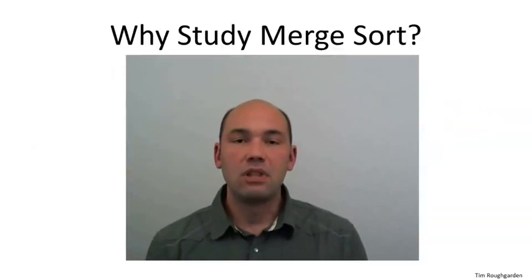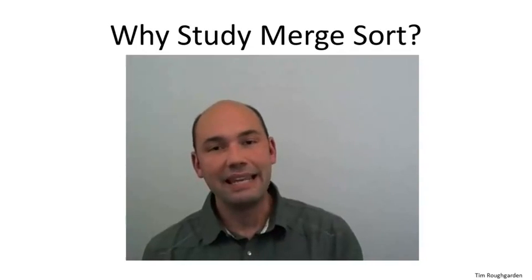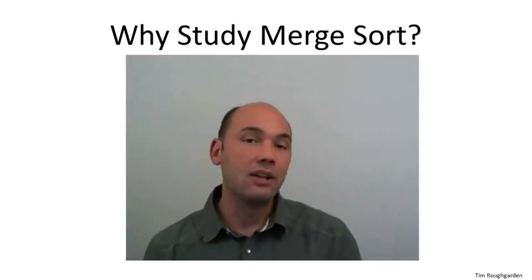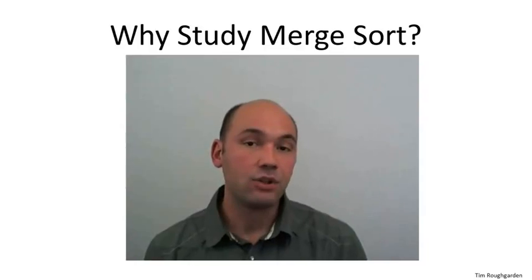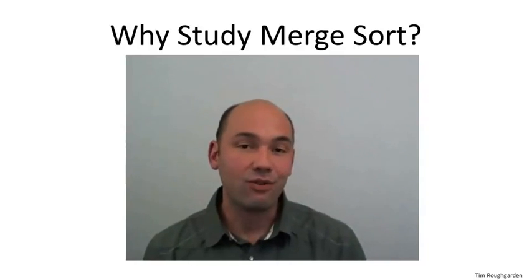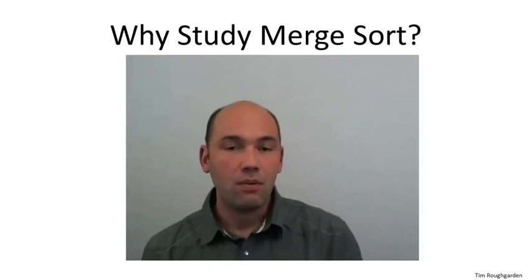So I feel like I should begin with a bit of an apology. Here we are in 2012, a very futuristic sounding date, and yet I'm beginning with a quite ancient algorithm. For example, merge sort was certainly known to John von Neumann all the way back in 1945. So what justification do I have for beginning a modern class in algorithms with such an old example? Well, there's a bunch of reasons.